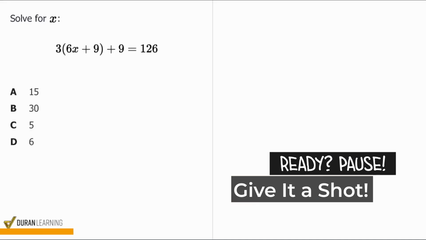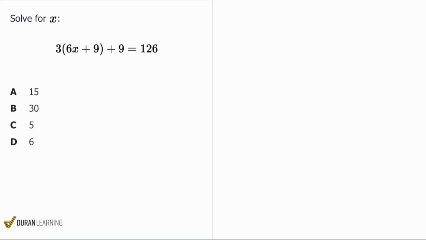Let's take care of business here, solving for x. So here what we see going on is we have 3 multiplied by the group (6x plus 9), and then we have plus 9 again, and then equals 126. Be very careful here, because what I notice is that we don't have this 9 on the other side that's on this side. We have one variable, which is good, but we have these parentheses that we can definitely take care of. Now, we can take care of these parentheses in 2 ways.